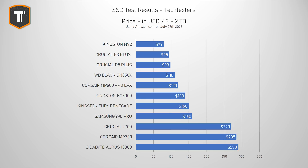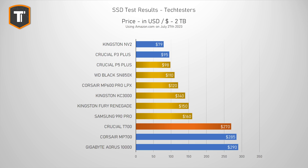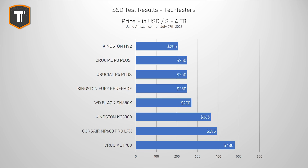In the US, things look a tiny bit better. The 2TB model is priced similarly to other Gen 5 SSDs, in which case the T700 does make more sense for very storage-heavy use cases. But keep in mind, all Gen 5 drives are still quite expensive and you can just get a Gen 4 drive for at least $100 less. The 4TB model also looks a bit better than in the EU, but again you really need to want to pay a lot more for that extra performance.